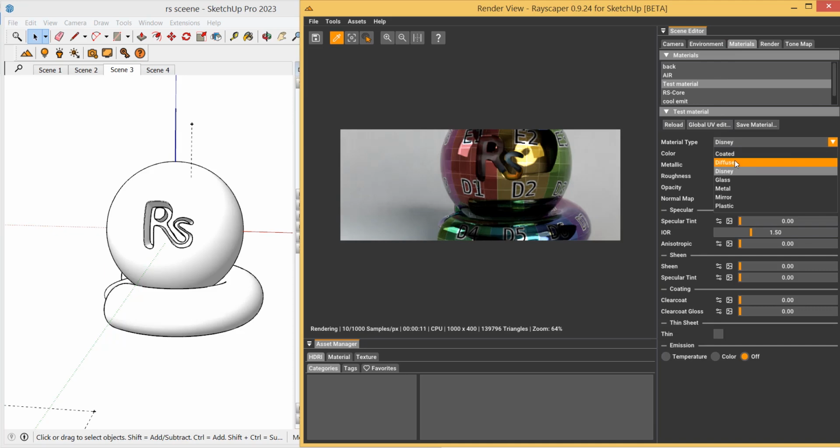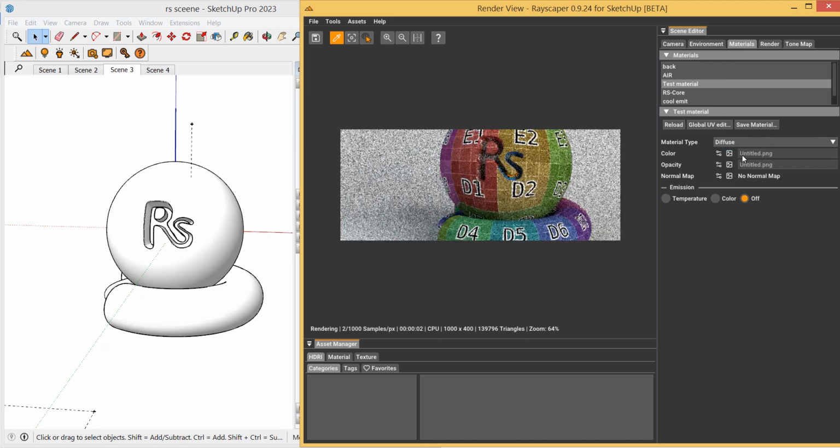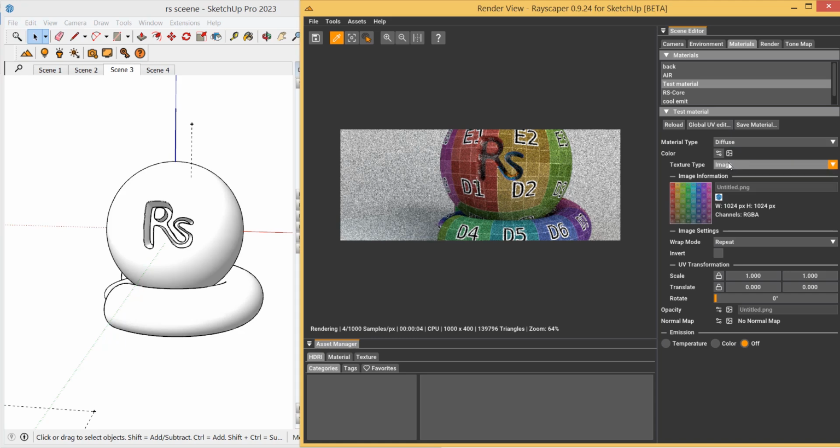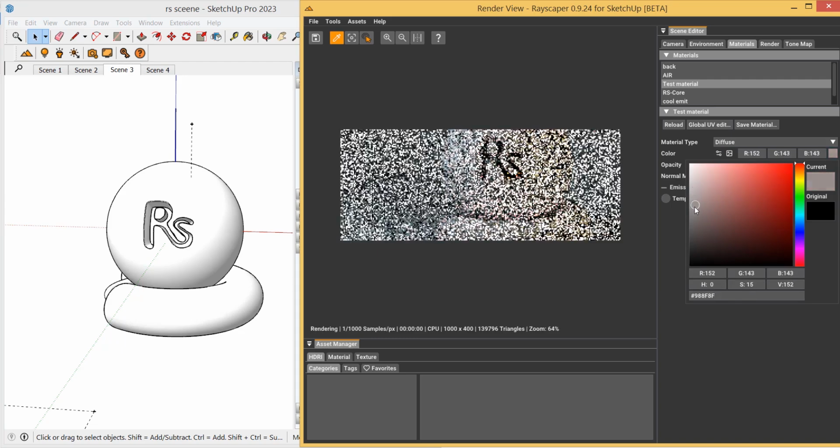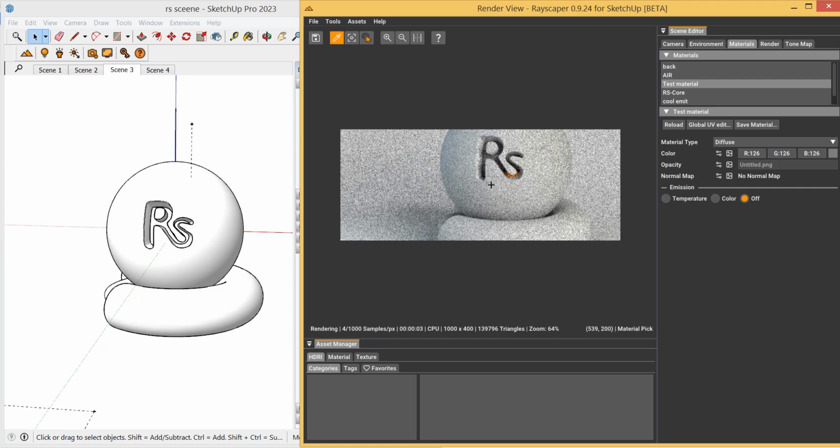And as you can see, there are different material types, let me say, or material templates. I choose diffuse because this is the most simple material template in Rayscaper.